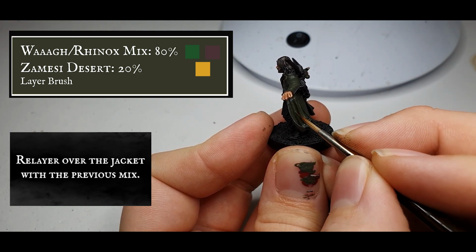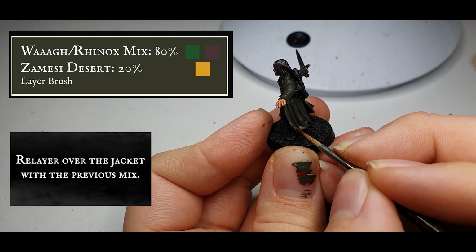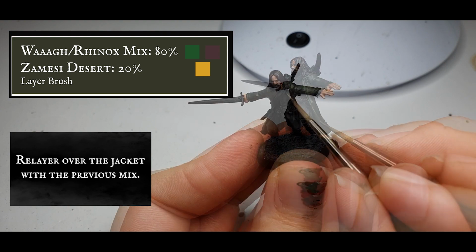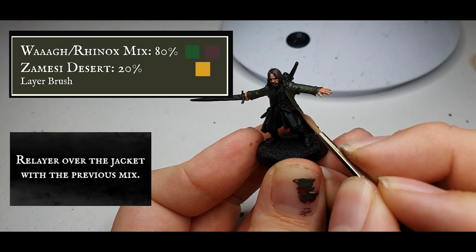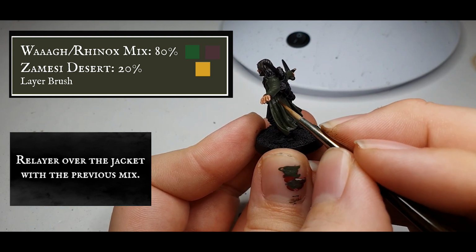The defined folds across his outstretched arms aren't as distinct as the rest of the jacket, so take your time here and carefully try to locate the proper areas for this layer to go on in order to create natural flow to the material. Whatever layers you apply here will be the base for the highlights still to come, so it's important to get this stage right. Take your time and don't panic.